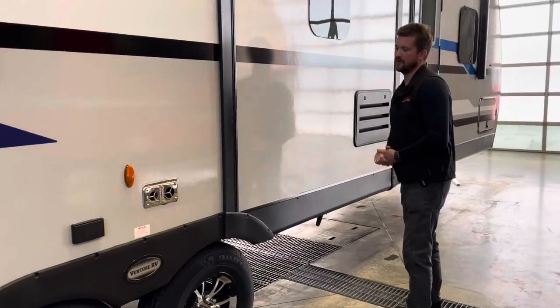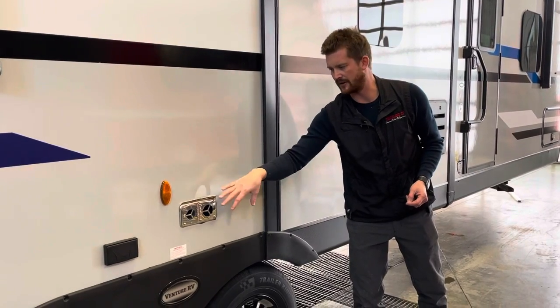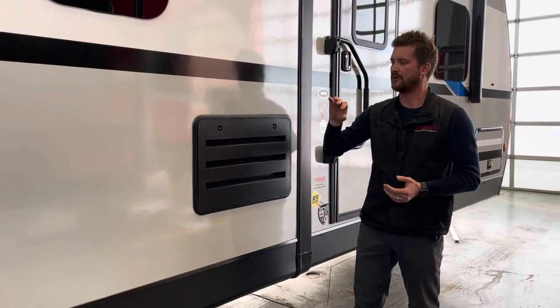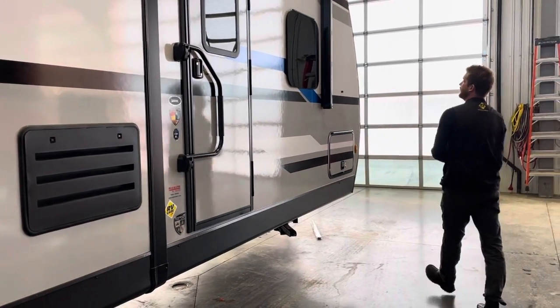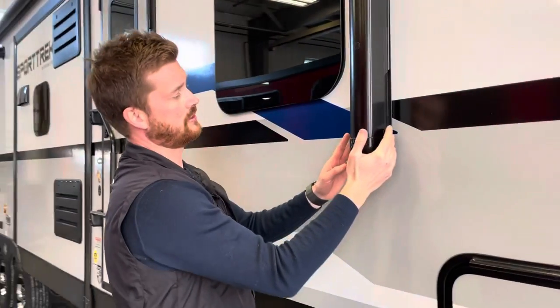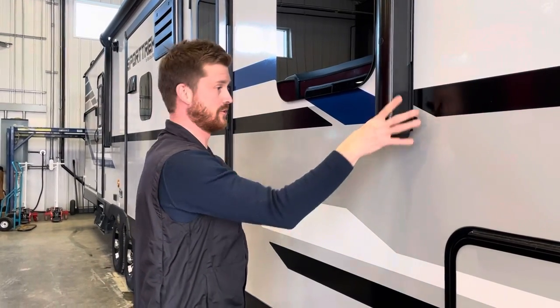A couple of vents on this side: you've got your furnace vent here — worth knowing that this gets very hot when the furnace is running, so if you've got young kids around the RV, make sure they know not to touch it. Your fridge vent here can be opened to access the back of the fridge for repair, maintenance, or cleaning, but for the most part it's just a vent — the fridge needs air movement in the back to work properly. Here you've got your power awning. This is a height-adjustable power awning — these little tabs here you can push in and lift up. The higher you lift the tab, the lower the awning arm will sit, so you can leave one arm tilted down so rain water can run off. Both arms are height adjustable.